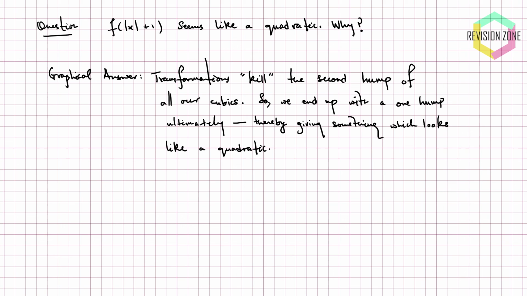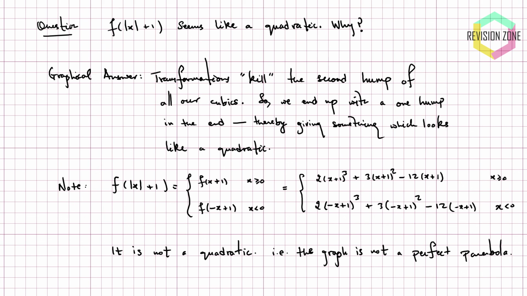But what's even more interesting is that if you look at the formula, we can expand it out and write it in a piecewise function description. We see that when we expand this out, there is no way we're going to get quadratics coming out of this. So it is not possible that the graph we ended up with for our initial function is a quadratic, even though it looks very much like a quadratic, right? And that's the point I wanted to make, which is that in fact, it is not a quadratic. In other words, the graph is not a perfect parabola. So it may look like a parabola, but it's not a perfect parabola. And let me show you why.